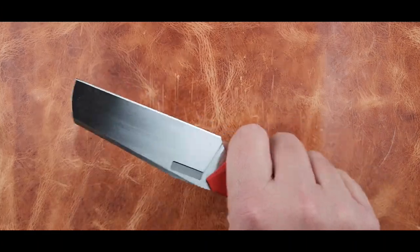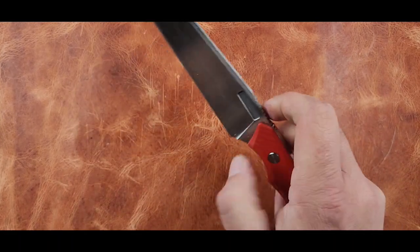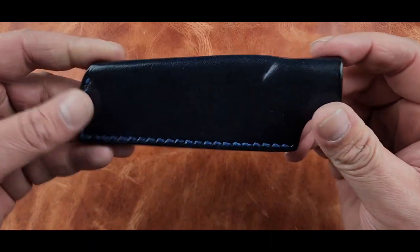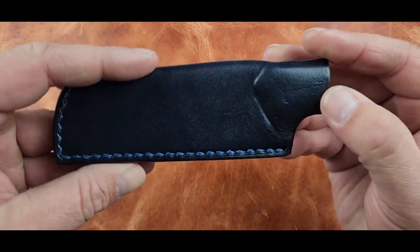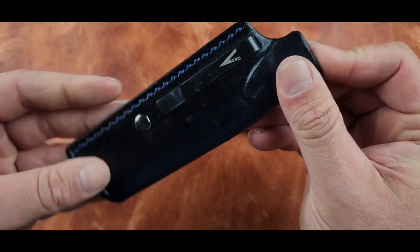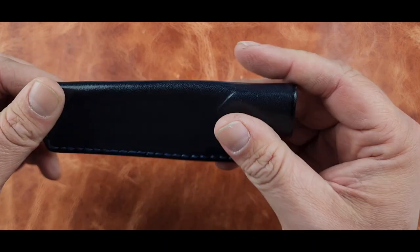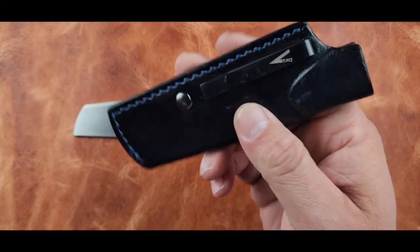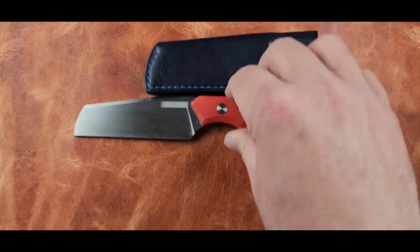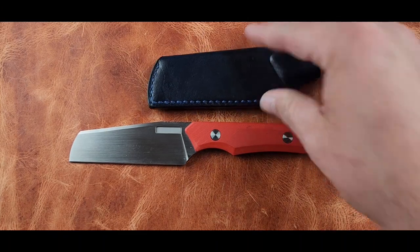But everybody's different. Depending on your needs — if you need an EDC-size fixed blade, there aren't a whole lot that fit in your pocket. I do like the sheath. There's nothing to complain about with the sheath — it's got that nice blue stitching, at least top grain leather, maybe full grain leather, and a nice little clip. I put it in my pocket and it fits just fine. I can definitely see the allure of being able to carry something this size, and that aspect does give it value that's harder to find in a fixed blade.